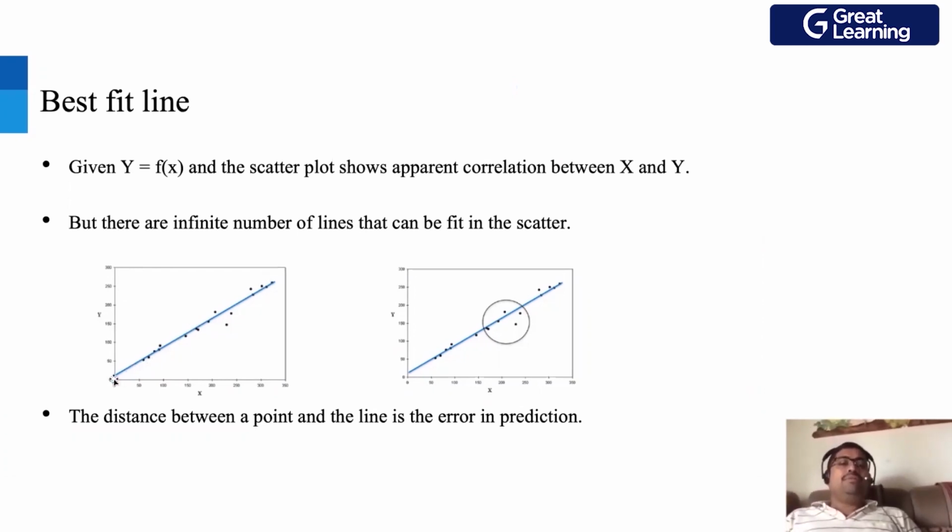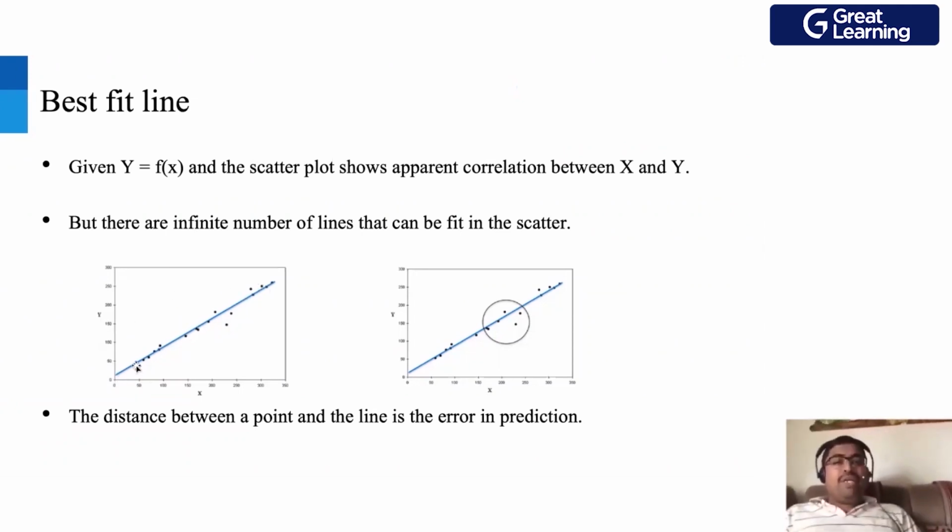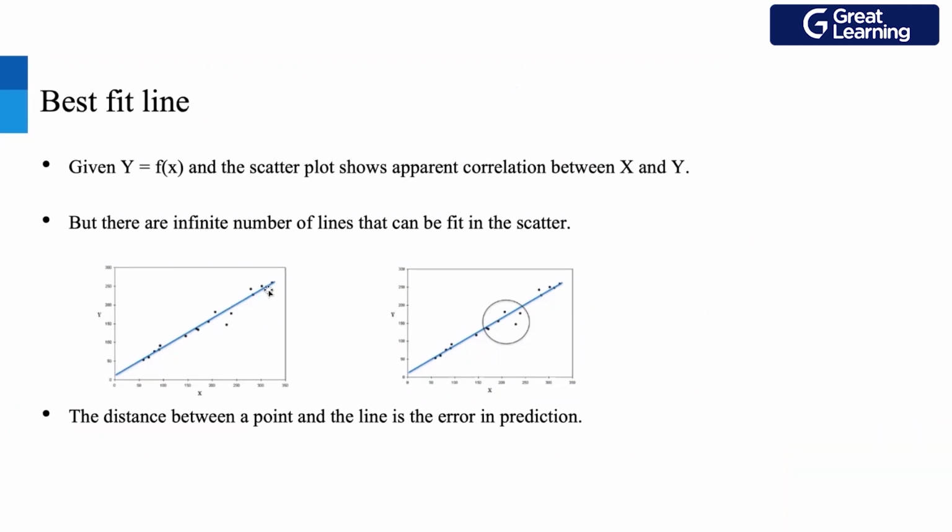Then you can start building a trend line. Building this trend line is our objective. That's what your regression equation is. Once you build a regression equation, it forms a line that passes through all these points. Now, this is a very important concept to keep in mind. When we draw a line in an ideal scenario, what should be the perfect case? Every point out there should fall on this regression line. Is that making sense?